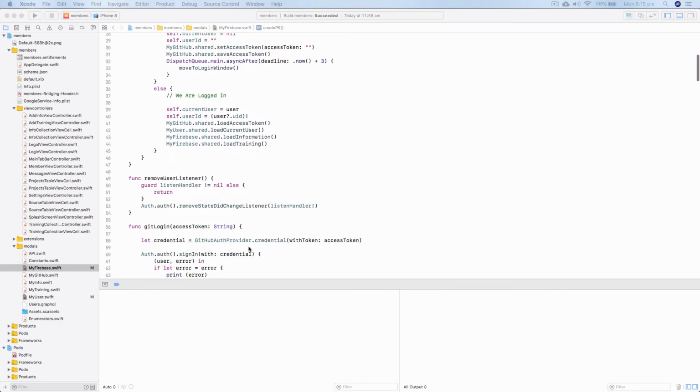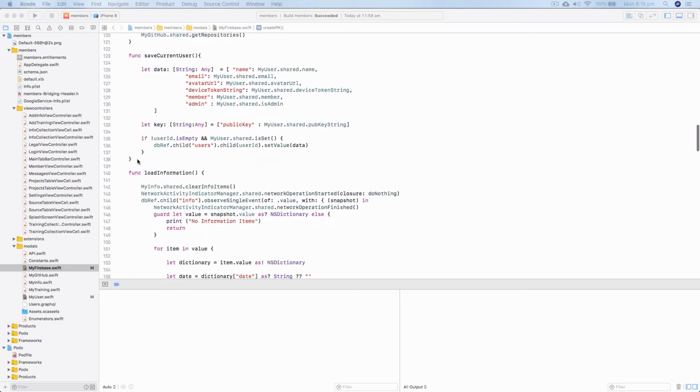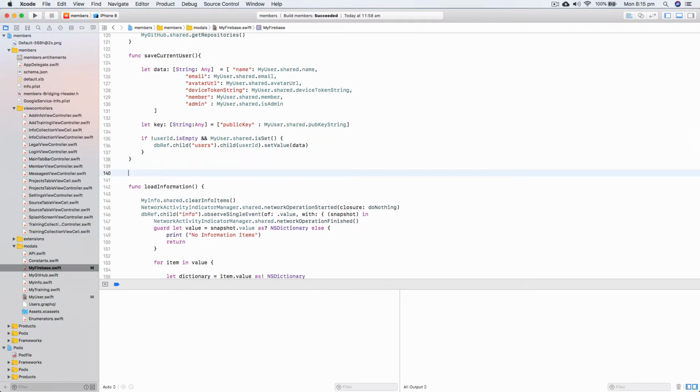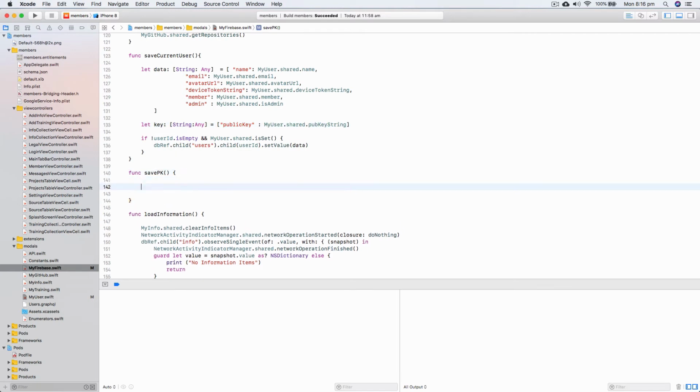So we've got load current user, we've got save the current user, and then we've got save public key. Oh, there it is, I've got it from the previous time I did it, so we'll take a copy of that.